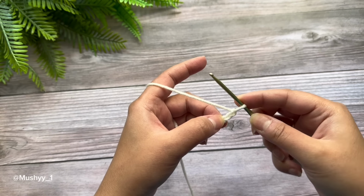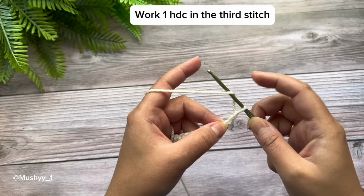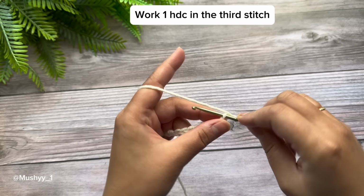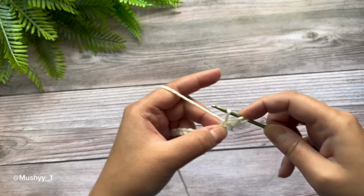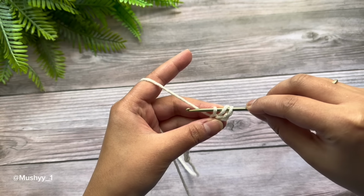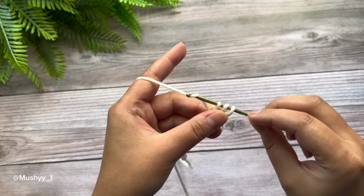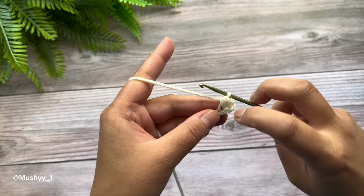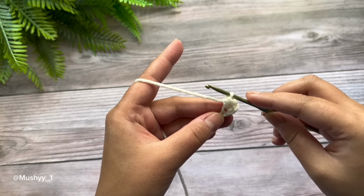And to work a half double crochet, we'll yarn over, insert our hook into the third stitch from our hook, grab the yarn and pull up a loop. You should have 3 loops on your hook. Yarn over and pull through all the 3 loops. So this created your half double crochet.